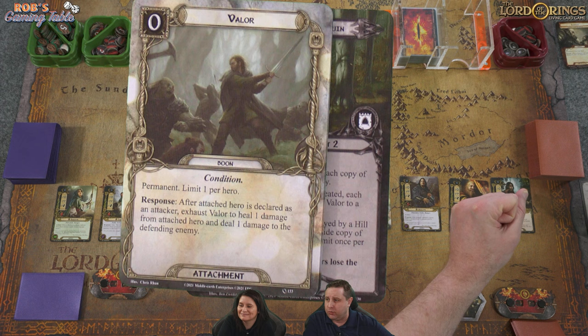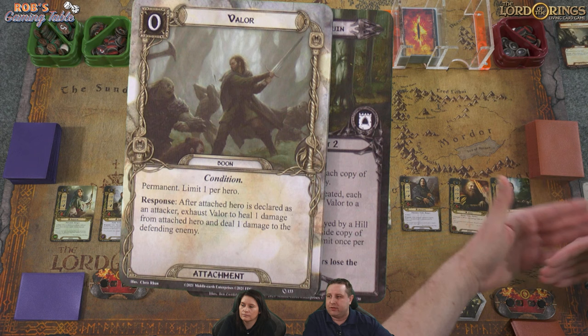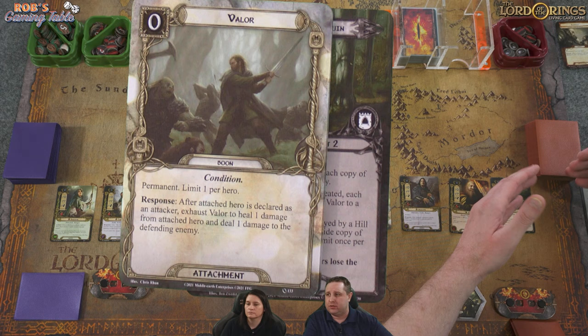Response: after attached hero is declared as an attacker, exhaust Valor to heal one damage from attached hero and deal one damage to the defending enemy. So it's a way to pass damage. But of course, you have to be attacking to do that. It doesn't just automatically happen. So you have to have that hero with damage on it, ready to attack, do an attack, pass the damage over, but it kind of gets through their defense. Then we have Scarred.